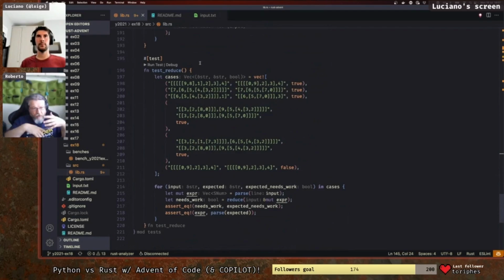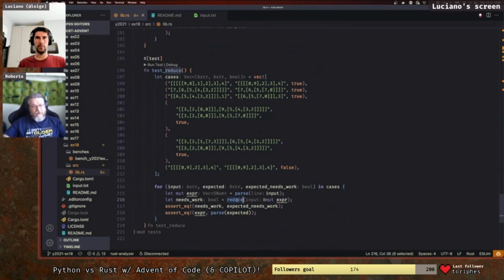After you apply all of these rules, because when you split a number, you can jump to depth 5, and when you are at depth 5 and you sum numbers, you go back to depth 4, but the number that you get may need to be split again. So you have to do all of this until there is no more work to do in reducing these expressions. And this is the reason why we also have a true and false that tell us, if you see in the very right of the test cases, if there is more work to do or if you are done with the work.